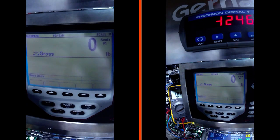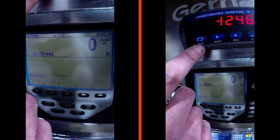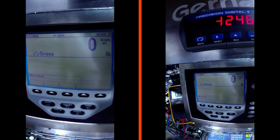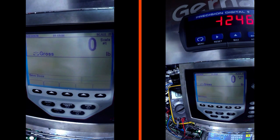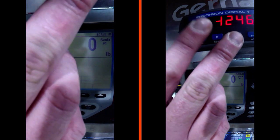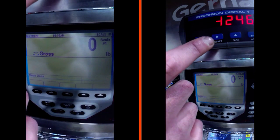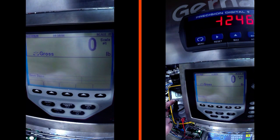Here we have a 920i with an analog output tied into a precision digital panel meter, and we also have a meter wired in series with the analog output so we can measure what we're getting. We'll use this as an example: we've just replaced a weight indicator at a customer site, tied into the old analog output, and now we need to figure out how to set it up and make all the numbers on the display match the numbers on the PLC, HMI, or whatever auxiliary device is displaying the weight. Right now we have zero pounds, negative 1246 on our meter, and 0.0 milliamps on our output.